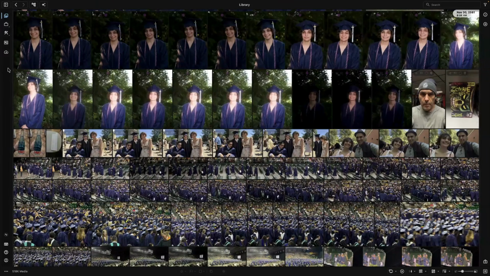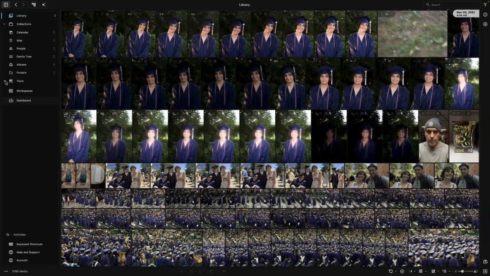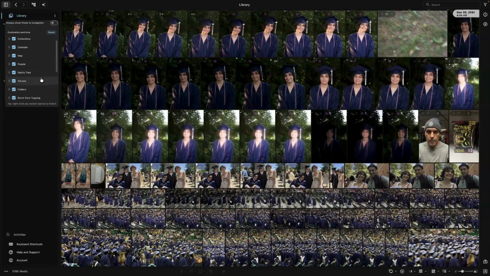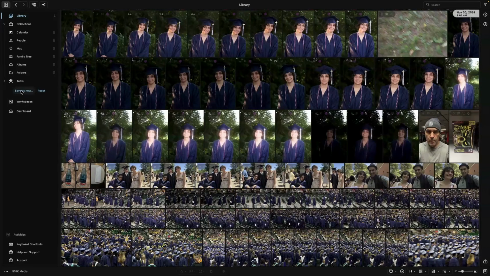So this is also a way to have a little less clutter over here as you might be used to working. And if you find icons hard, you can actually open that up and see an expanded tree view. Or if you have lots of room, you might have noticed that you can drag things into whatever order you want. So if there's a particular order that you want the tools in, you can drag them into that order and then save that and update it if you want. So this gives you that ability to customize your working area and see all sorts of things really easily. And so I'll point that out.